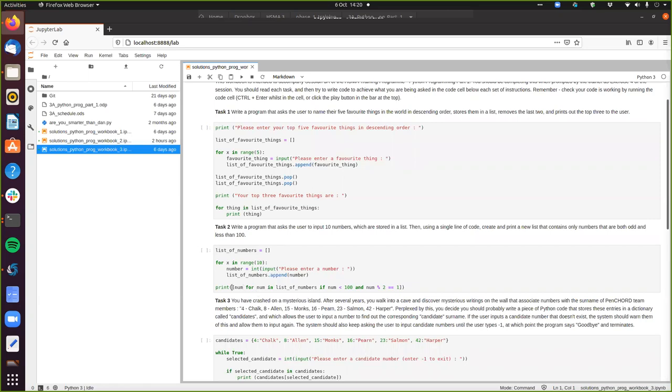And then some of you may have done this as the list comprehension on one line and then the print statement on the other. That's fine. But if you have done it literally all on one line, you can do this, which is to put the print statement around the whole thing, around the list comprehension as well. And what we're saying here is, so I've called it num. Again, it could be anything. It's whatever you're referring to each of these elements. So I've said num for num in list of numbers. If num is less than a hundred and num modulus two is strictly one. So let's break that down. So in our new list, what we want is numbers for each number that's in my list of numbers, the 10 that the user has input, but only if the number, each number is less than a hundred and that the number is odd.